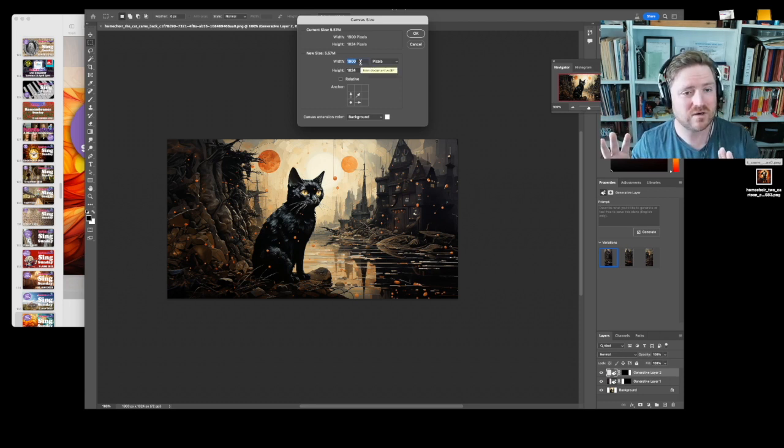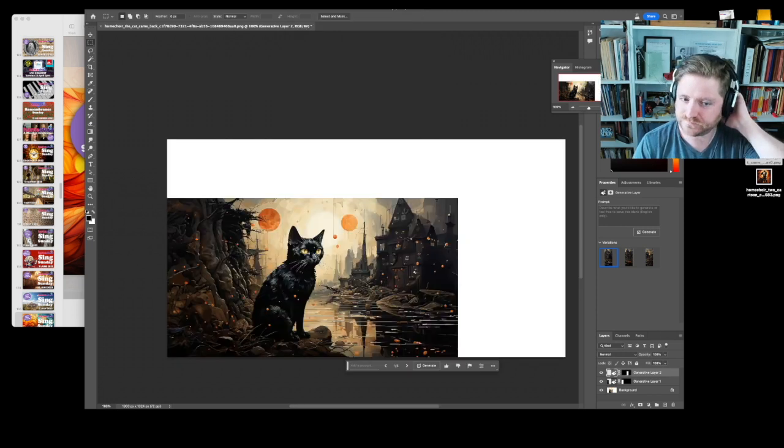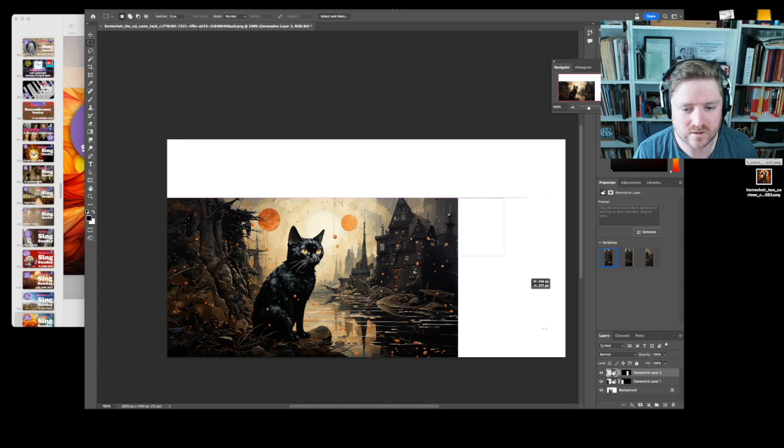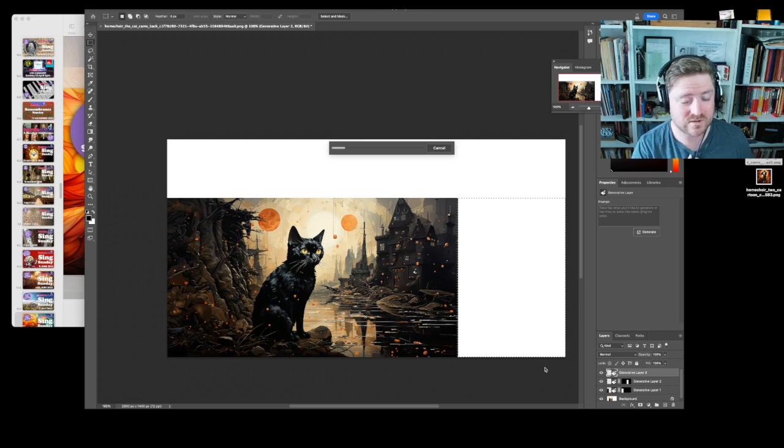So I want to generate stuff. I want it to be, let's say, 2,600 wide by 1,400 tall. So that's our canvas. Now, what I'm going to do is do this side first. Generative Fill. I don't want to tell it what to do. I can tell it what to do, and it'll do a reasonable job, but I prefer to just let it work it out for itself.